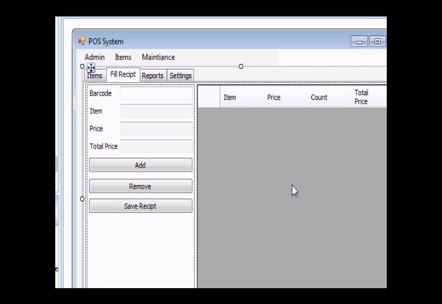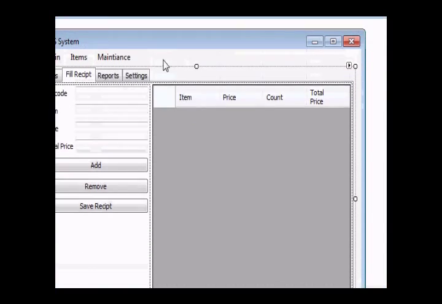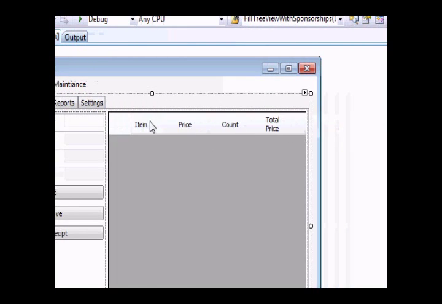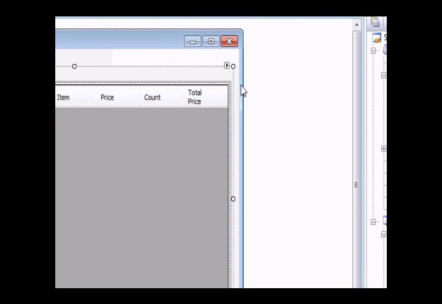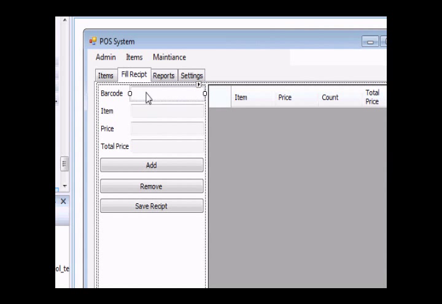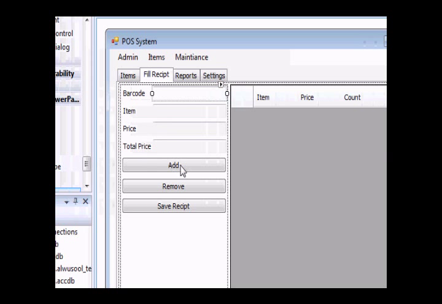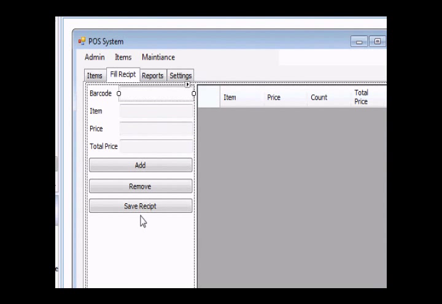Well, basically what we could do, and a very easy modification, is that we link each image or create a number of buttons, each button displaying a picture, and when you hit a button, what happens is the barcode gets inserted here, and the add command will get executed. This way you will perform minimum modification. So let's see how we could do that.